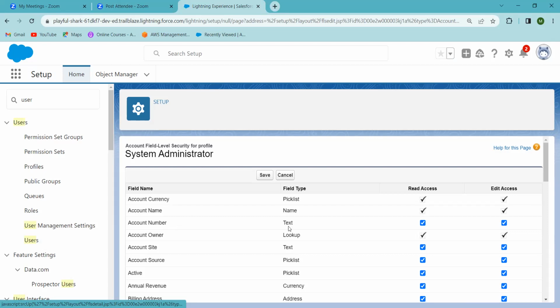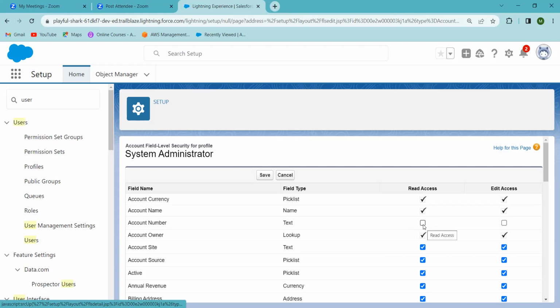And here, if you are not selecting the account number, it will not show read access, and edit access also is not showing. It will only show as a blank space, and we cannot make changes after you create the record.